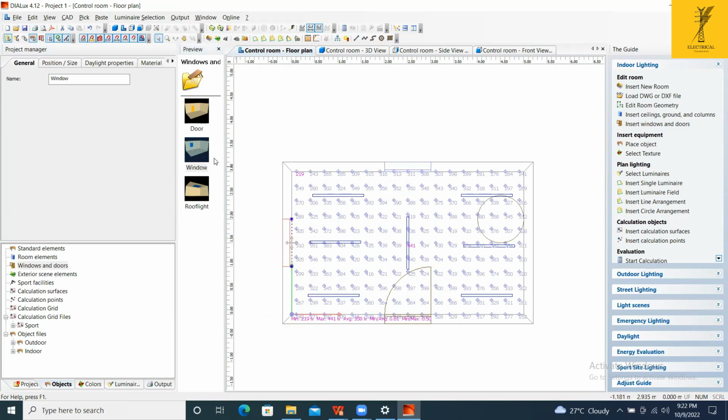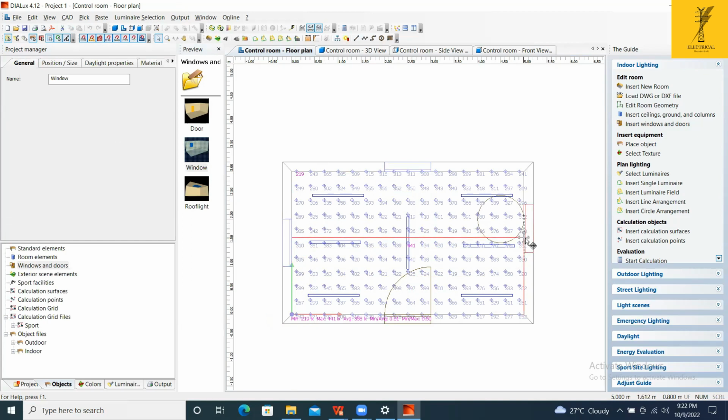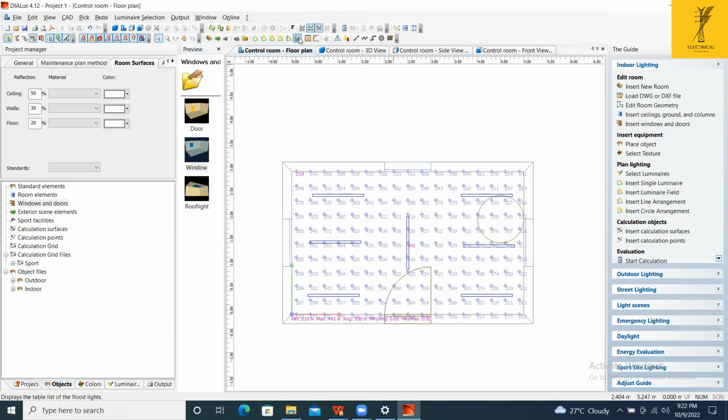This is one more window, and I have one more window on this side. So these are also impacting the daylight arrangements, right? These are also things we have to consider when you are sizing this.